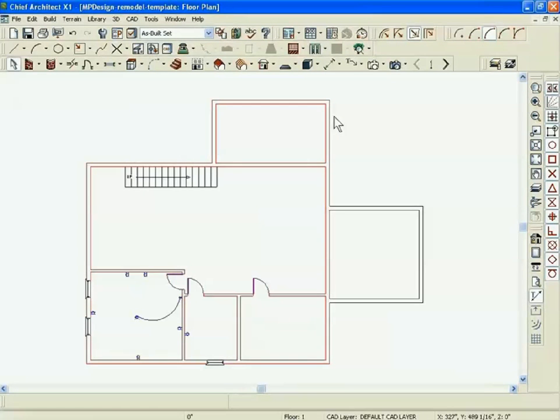And here's how we go about creating those blue dotted lines on top of our plan so we can tell when anything's been changed. It's very simple. X1 makes this extremely easy to do. Wish they had a button that said just do it, but they don't. Here's what we're going to do. We're going to click on Create a CAD Detail from the View.